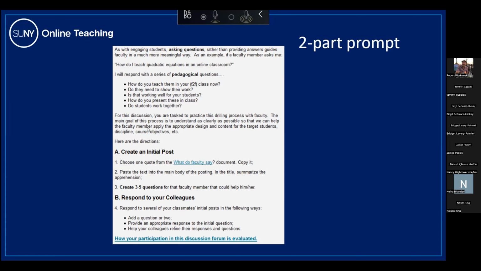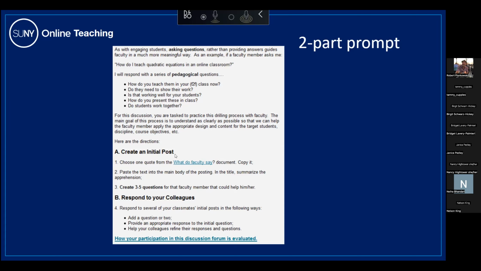So I do a little bit of setup, and then most importantly, I want to focus on the directions. I'm essentially telling my students to create an initial post. I need some pretty clear guidelines for that. So I want them to click on a link, paste it into the main body, and then, as an initial post, I want them to create 3 to 5 questions on what they read.